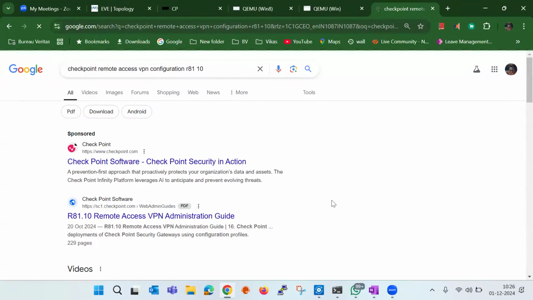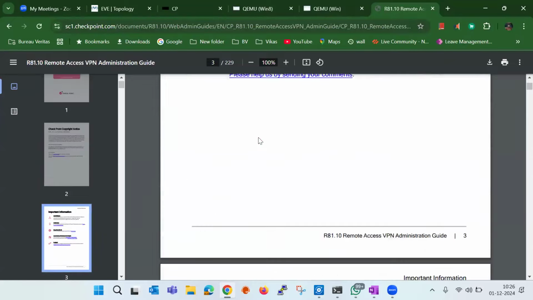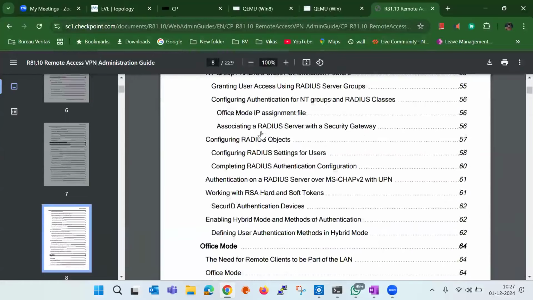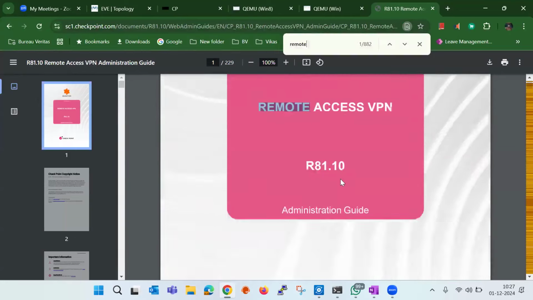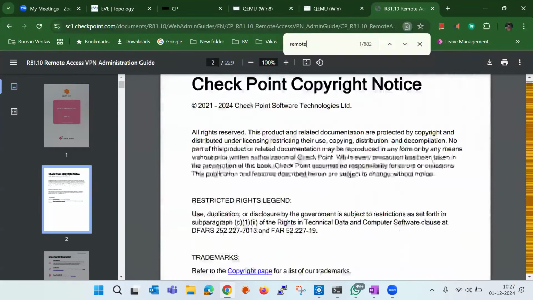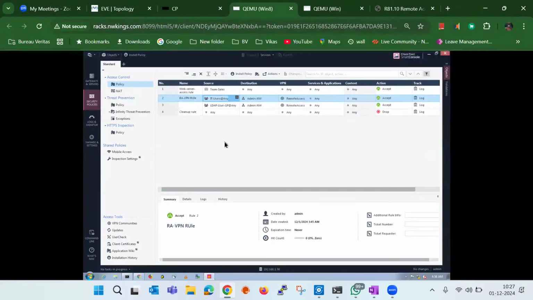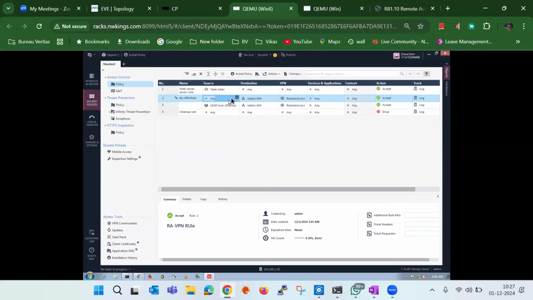Vikram ji, do we need to configure the access rule group, and then in that we can add the source as that access role group? Access role we have created yesterday, right? Okay.